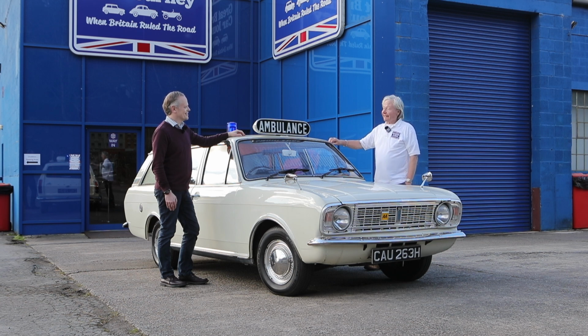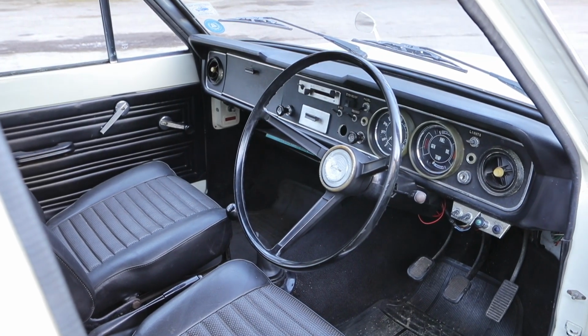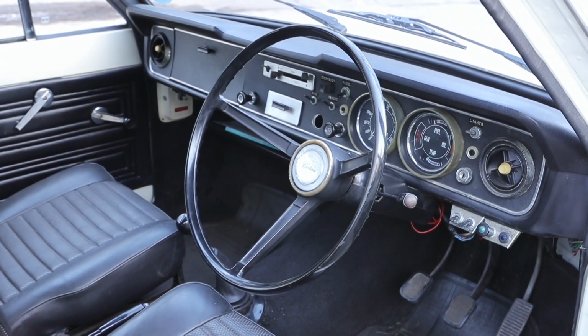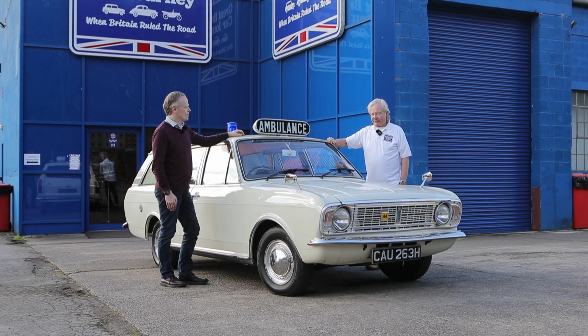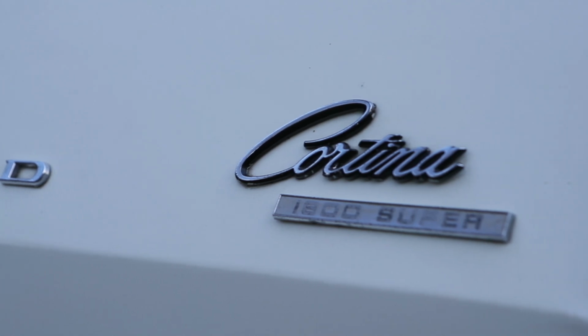Wow. And it's only done 23,000 miles, so it's quite a special Mk2 Cortina estate. And how long has it been in the collection for? Oh, about three years now. It was quite an early phone call that came to us. A guy said, I've got this Mk2 Cortina ambulance, don't suppose you're interested? And with the local story, because we love the backstory of cars, as you know, it was a no-brainer. And so here she is, and hopefully you're going to drive her in a minute with the sirens on and everything else.